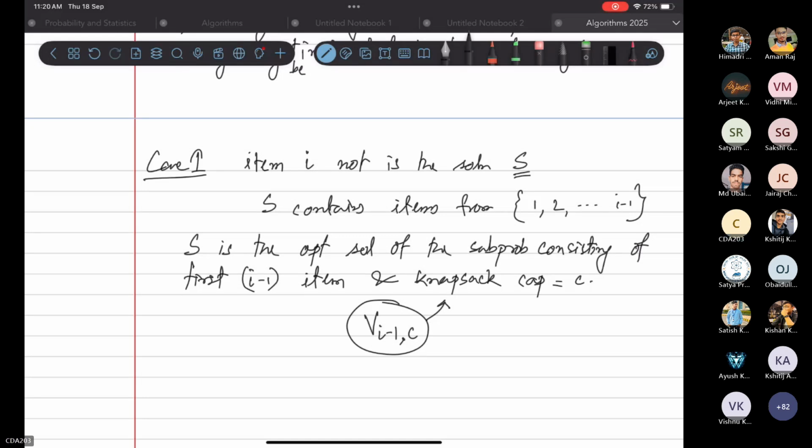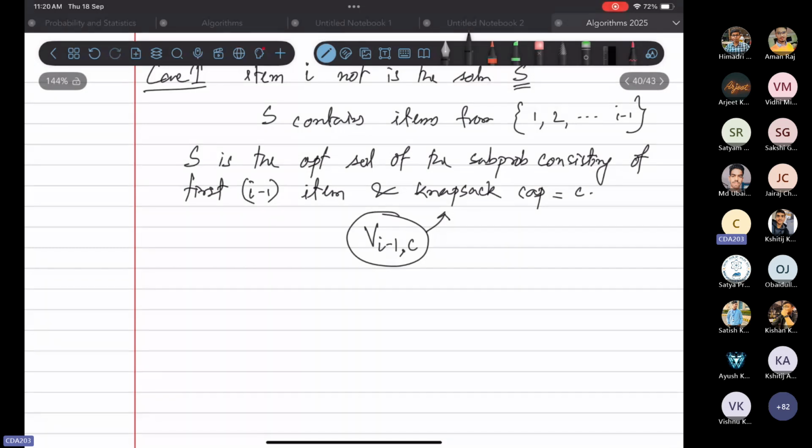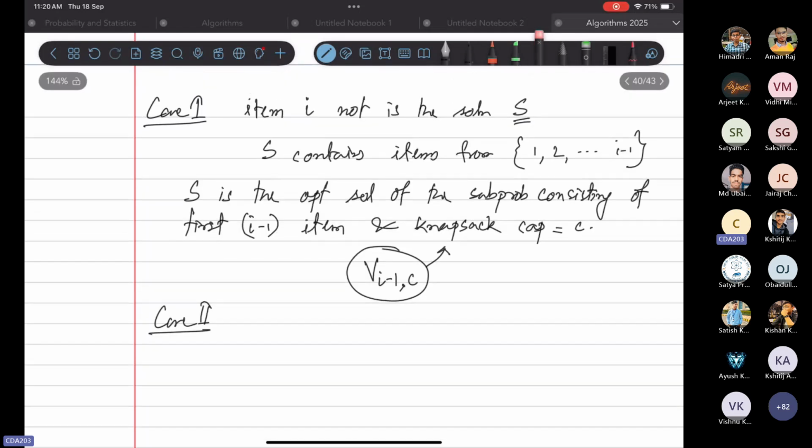Okay. That's one case. And what is the other case? Case 2 is basically saying that item i belongs to the solution. Okay. So it's there in the solution.